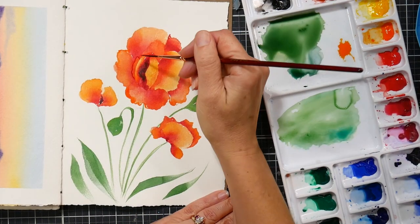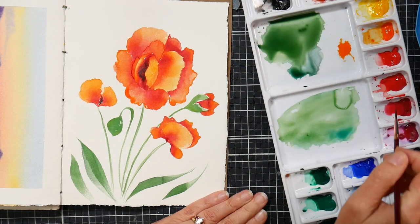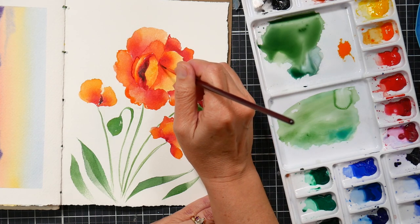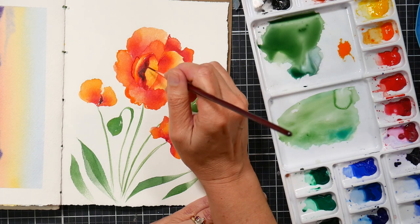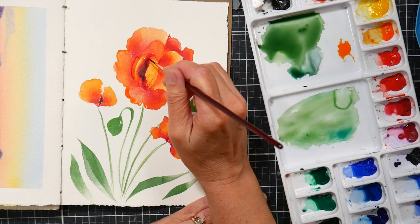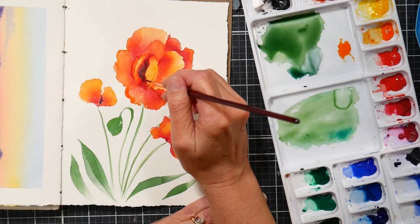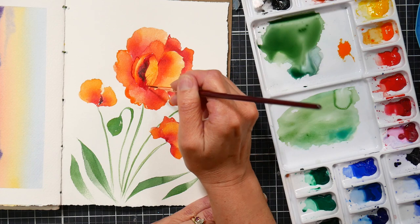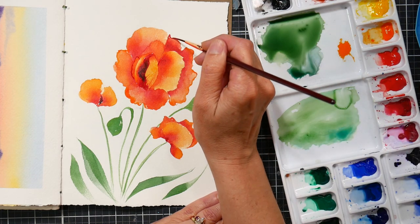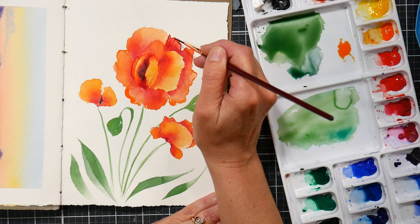I let the painting dry and now I'm going in with some details — I've switched to a liner brush. The big reason I'd want to go to a liner rather than keeping on with a dagger brush is because the liner is not going to hold quite as much paint, so I'm not going to get a big feed of color. I just want little wisps of color here. I could do thin strokes with a dagger, but I'd get more paint than I could use — it's got a bigger belly and it's going to hold more paint. If I went slowly with a dagger brush, it would feed out more than I wanted.